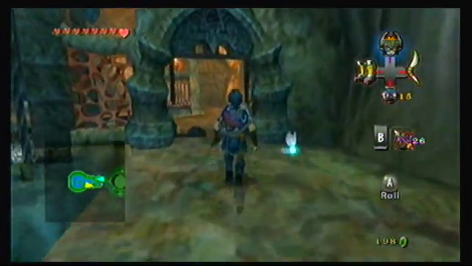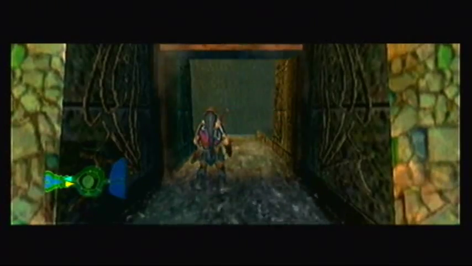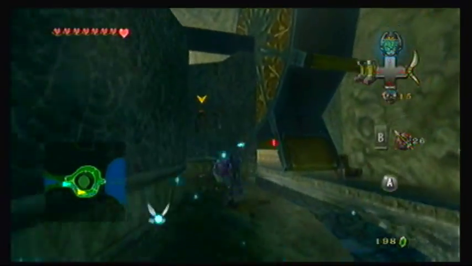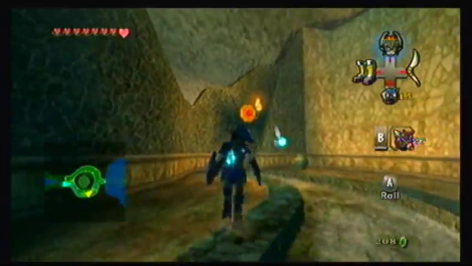Alright, so now that we got the water flowing to continue over here, we should be able to head over this way. Again, I could not reach that chest from earlier, but let me come back to that room once I actually have the necessary items. Or rather, item. So now we can actually go this way.